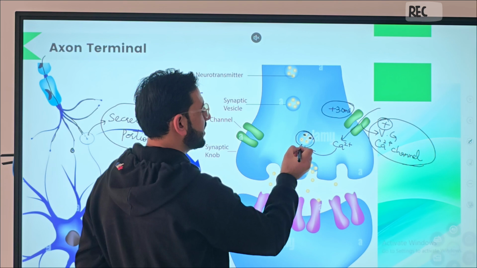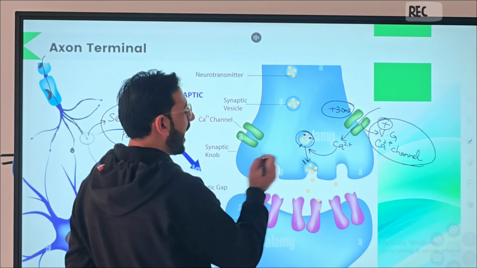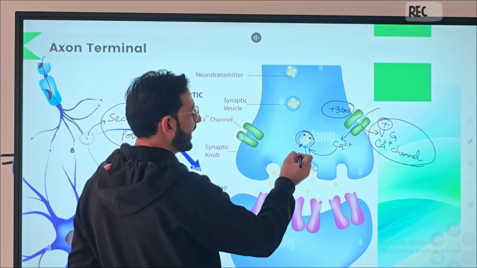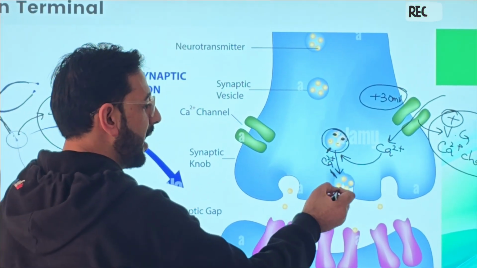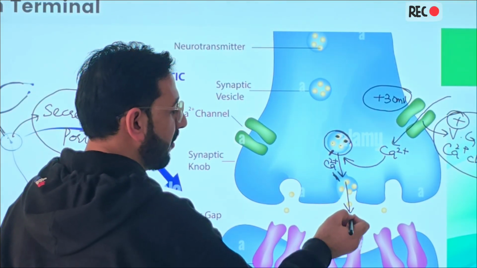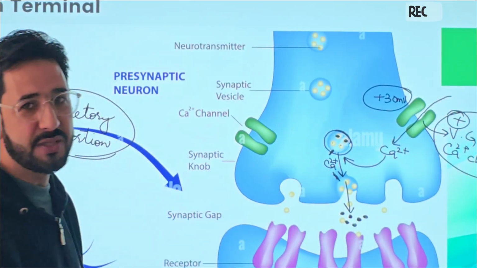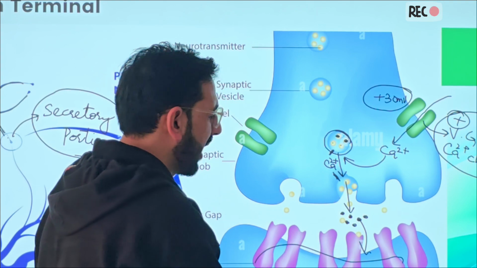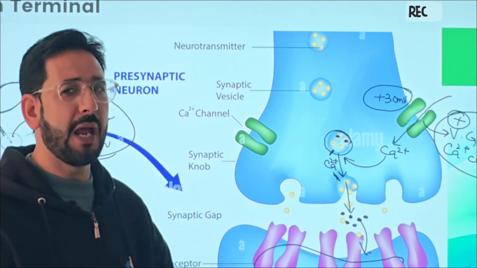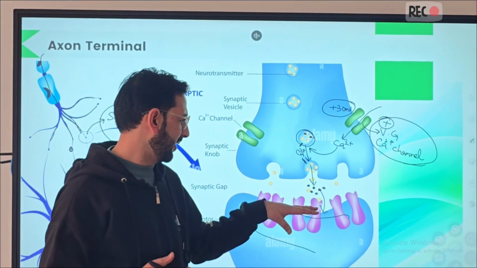We have the SNARE proteins present on this vesicle, and we have the SNARE proteins present on the terminal membrane, and in combining these SNARE proteins, the calcium acts as a bridge in between. And once the calcium comes in between, these vesicles are pulled towards the terminal membrane, and then by the process of exocytosis, we are releasing these neurotransmitters into the space outside the axon terminal. Now these neurotransmitters will make their effect on the target organ. It can be another neuron, a muscle, or a gland. Now, we will talk about this in another lecture.